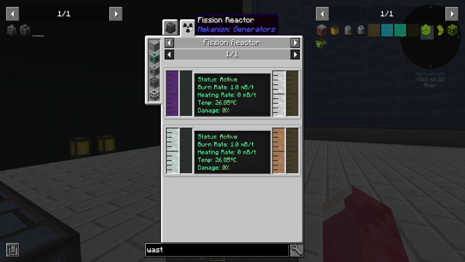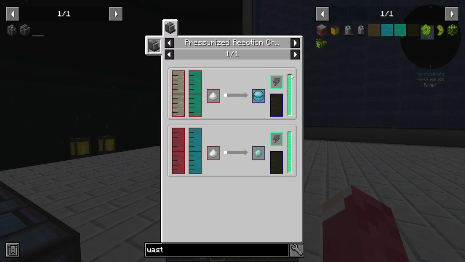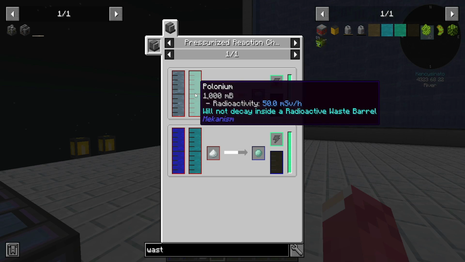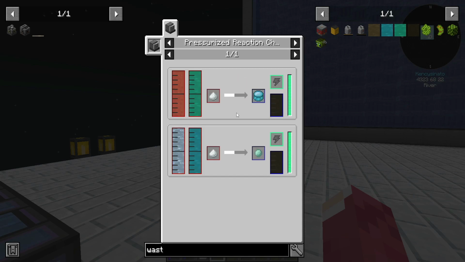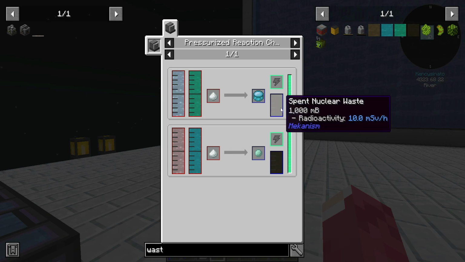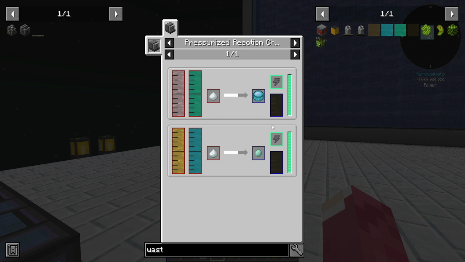The spent nuclear waste that comes from this process makes 1,000. So probably I'm gonna have two systems making those. One for the polonium and one for the plutonium, which is with fluorinite dust, so we're definitely gonna need more fluorinite, that's for sure. But that's 1,000. So I have to do some maths about that.